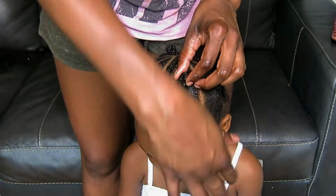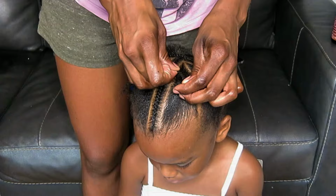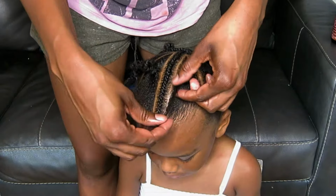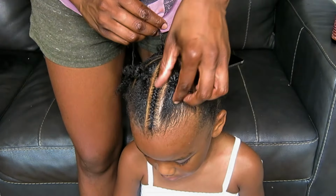But yeah, to do the Bantu knot, you just kind of bend down the braid and wrap it ever so lightly. We don't want to be pulling and stuff like that because then it's just going to be tight. Your baby hair is going to fall out. You're going to be crying because I'll be crying. Let's just not do that.